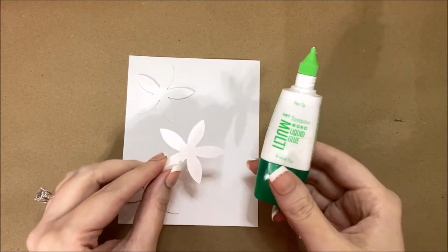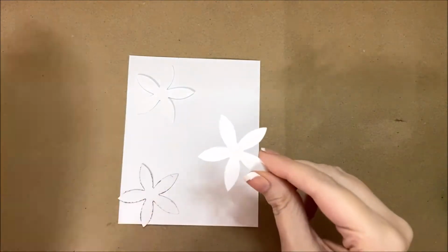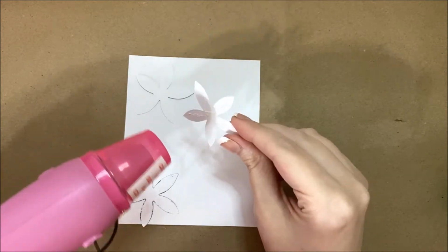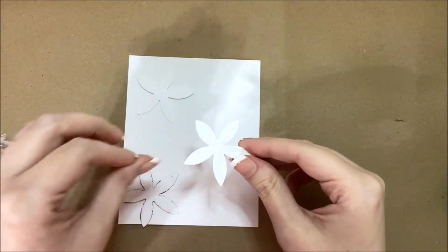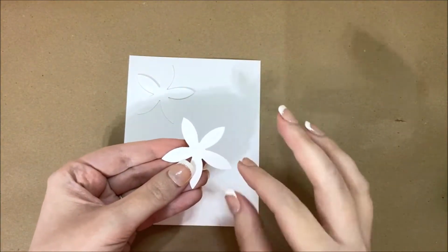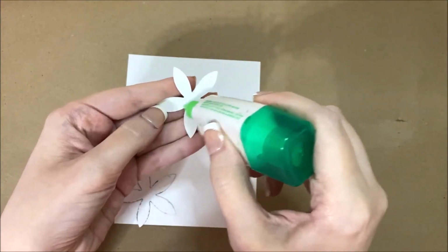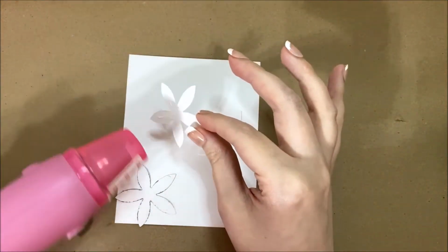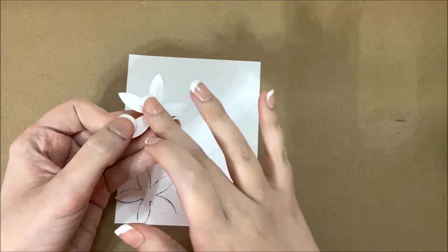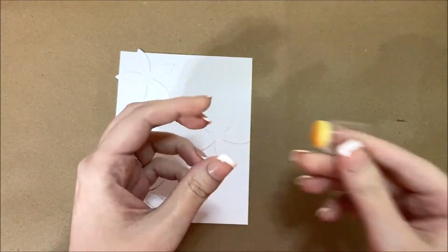So for today's card, I'm going to be using some die cuts, and these are just little flowers. And I'm using some Tombow glue. Now this glue is actually repositionable if you dry it and then place it down. I don't have my heat gun hot, so don't worry, I'm not heat setting that. I'm just blasting it with a little bit of air before my heat tool's warmed up to help the drying process go a little bit quicker. So I'm going to just place that down, and that way it'll hold it in place like a temporary mask for me. I suppose I could have run these through on like a masking paper or something, but you do what you do, right? So I'm going to go ahead and place this one down as well. I just have a little trio of the flowers because I have a trio of the embossing powder.